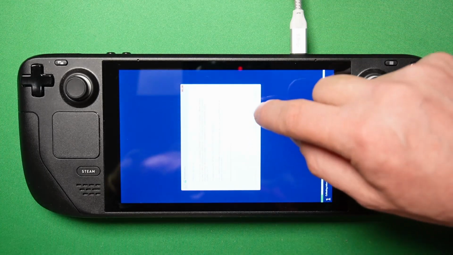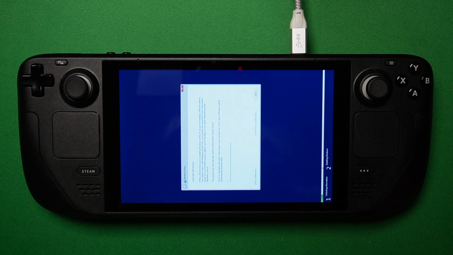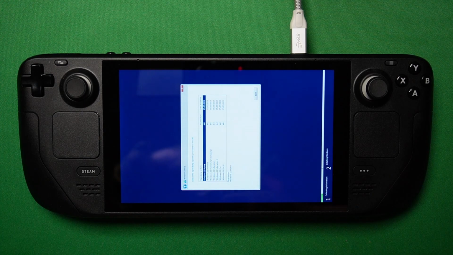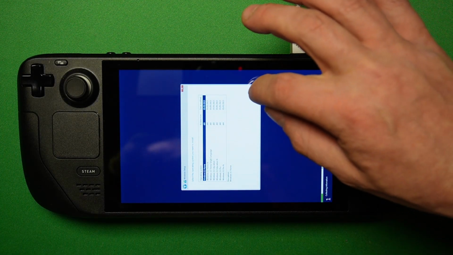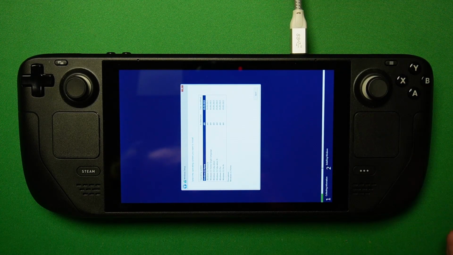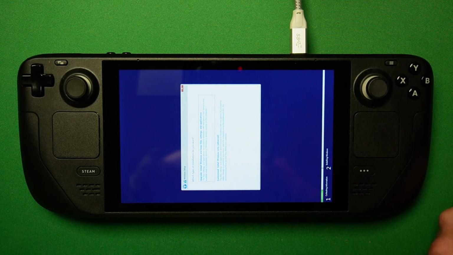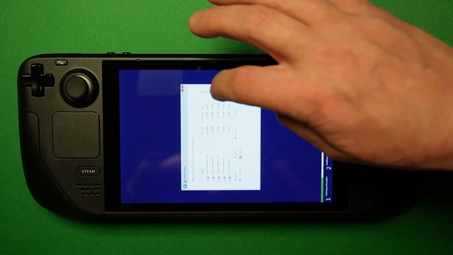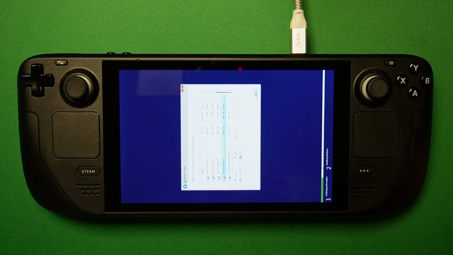I don't have one because I'll sign in, and I do have one, so it will pick it up automatically from my Microsoft account. And I want to install, I think my spare key is a home license, so I will install home. I do accept the conditions, and I want to do a custom install, and I want it to install down here on drive 0 unallocated space, which will be partition 10.